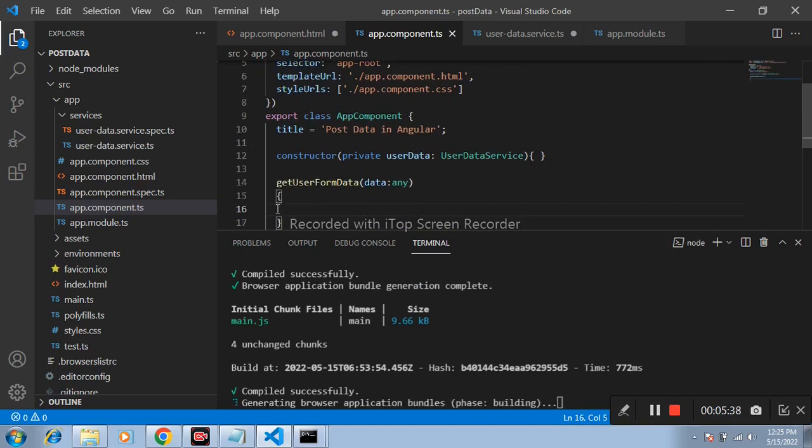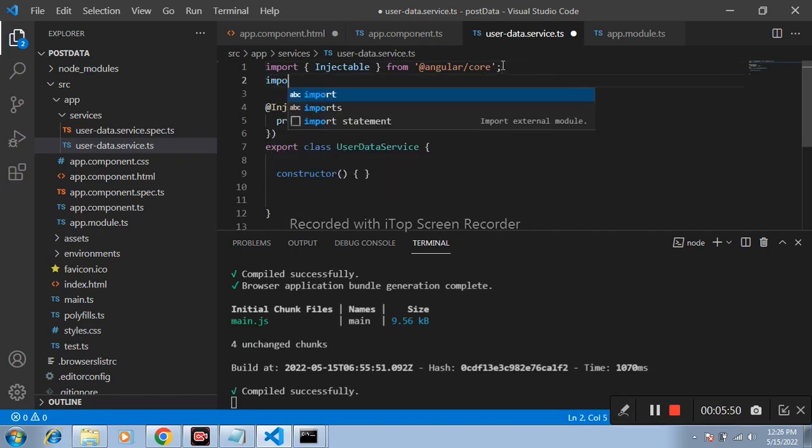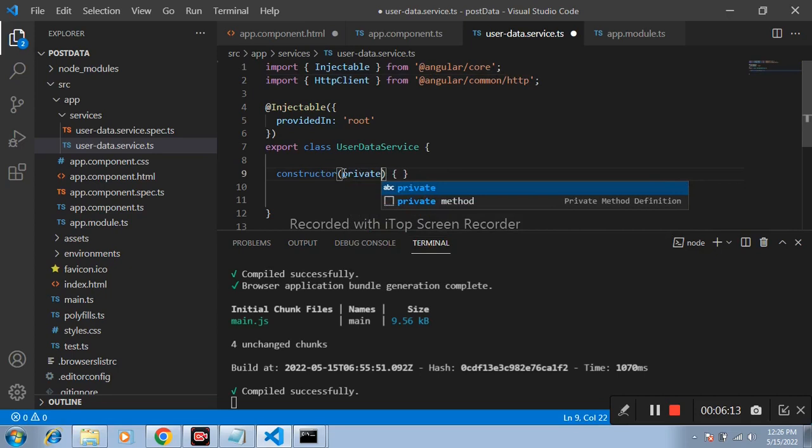Okay, after that open the user-data.service.ts file. In this file, firstly import HttpClient from @angular/common/http. In the constructor, create one variable, write here http and HttpClient.